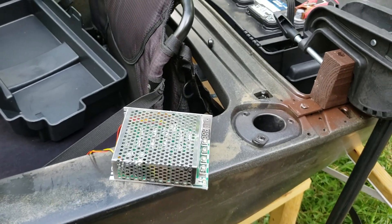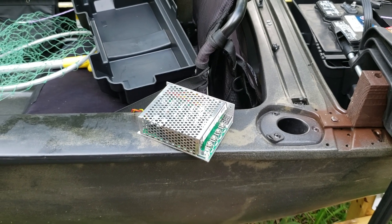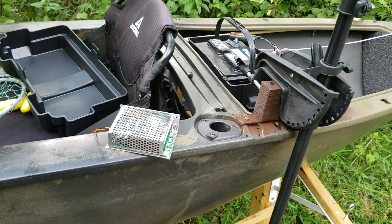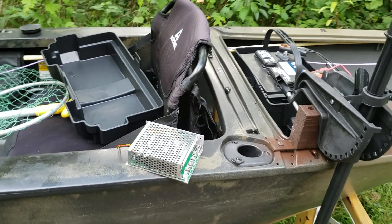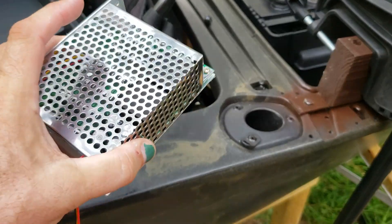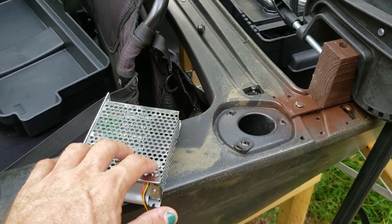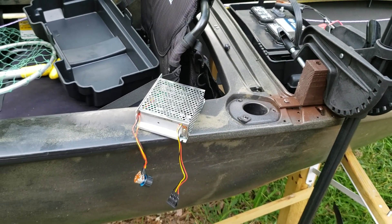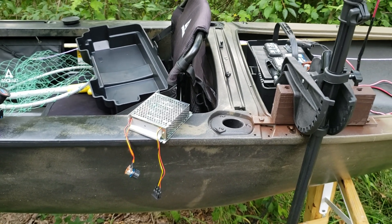The other important thing to remember is you want to get one with a frequency above 20 kilohertz — or 20,000 hertz. If not, you're going to hear it humming or whining within the range of human hearing, and it's really obnoxious. I've gotten units rated at 800 hertz or 1,200 hertz and they make a terrible humming noise. 25 kilohertz is a fairly common rating — get that or anything higher. 20,000 hertz is pretty much the limit of human hearing so you could still hear a very high-pitched whine; stick with 25 kilohertz and you will not get any humming or whining.